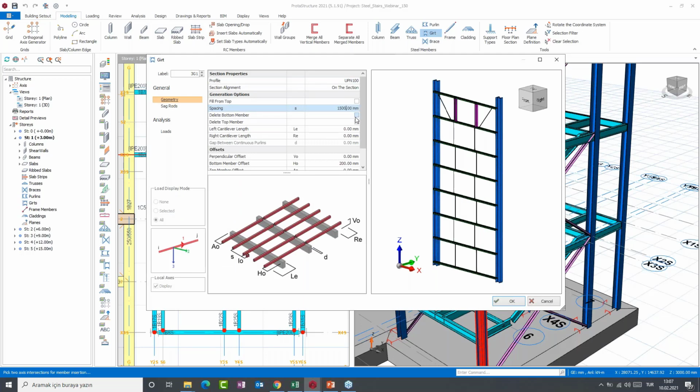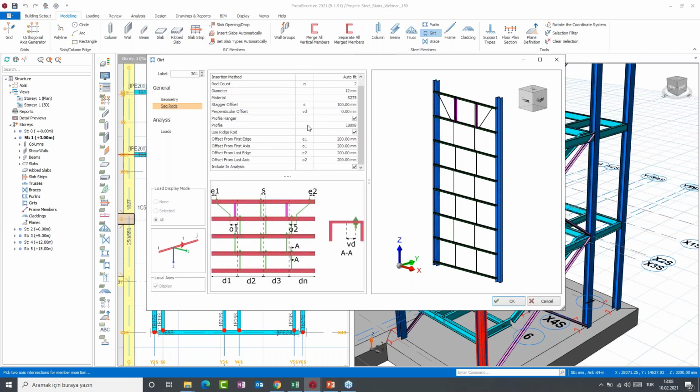Spacings can be edited as you go. This screen on the right is all interactive, so you can see in real time what your changes are, and you can play with the geometries as you like. Okay. You can also choose to delete the bottom and top members if you like. So this is very easy to use.